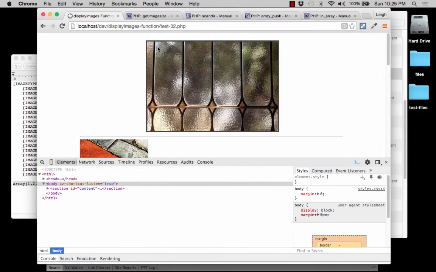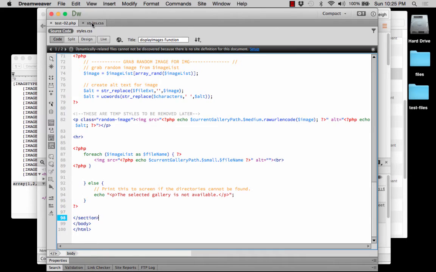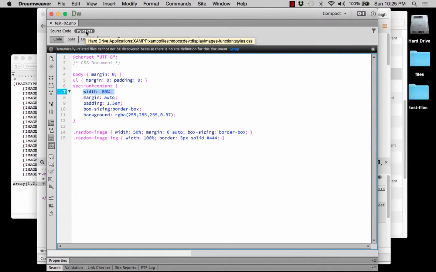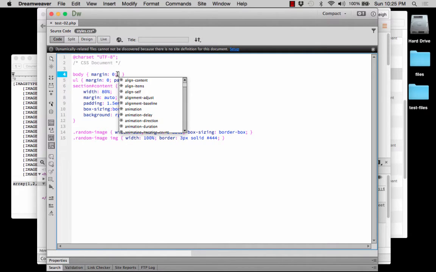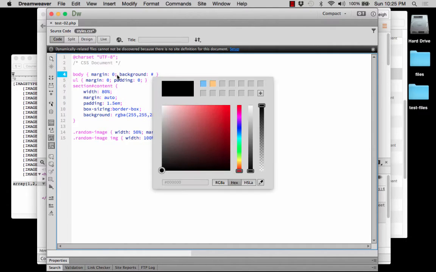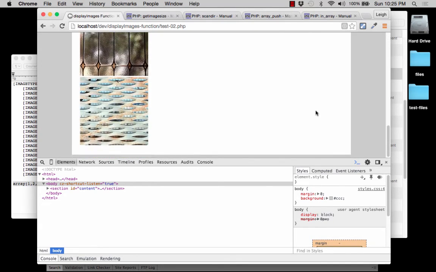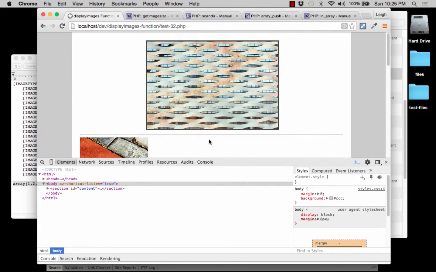And then to make it really clear, I could go back to my style sheet, and I can close my style sheet now because in Dreamweaver, it shows me my asset right there that's being loaded. So in my body, I could also give it a background color of like black or something. I don't necessarily want to do that, but I'll just do gray, just so you can see the delineation of the space. And so now you can see that the section is in fact being pushed in a little bit. Okay, so that at least gives me kind of a head start.